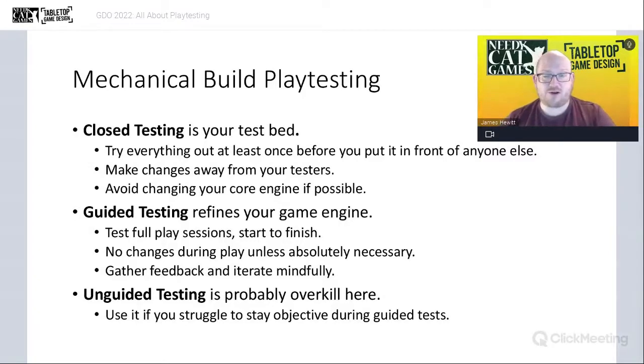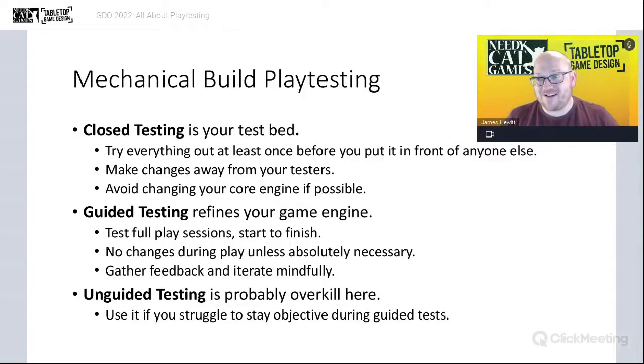What I mean there is, during the test build, and even during closed testing of the mechanical build, you can make a little change quickly because you've got a gut feeling, well, I'll change that. But as you develop onwards through the mechanical build, each change should have more thought behind it. You should be waiting until you've seen adequate evidence of an issue before you change it. You want to avoid knee-jerking. And we'll see that more in the full build. But even here, it starts becoming important not to quickly knee-jerk.